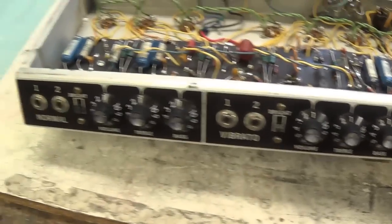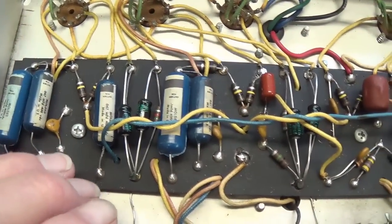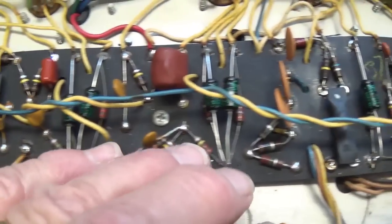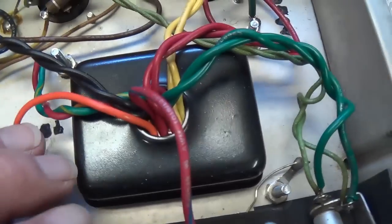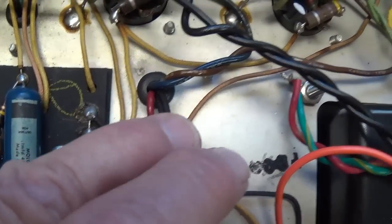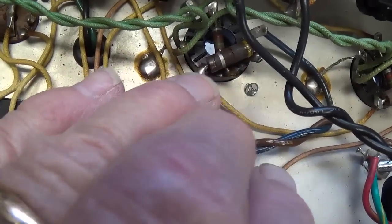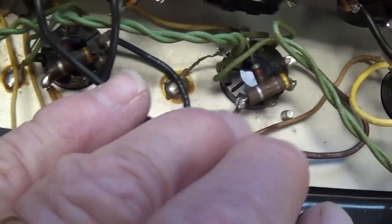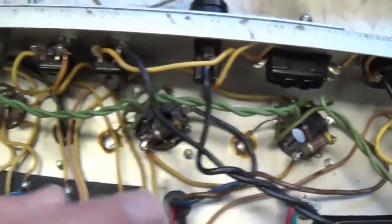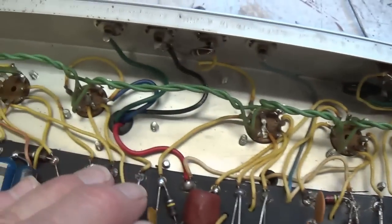Okay, let's take a look inside, and you see this one's been worked on. All new cathode bypass caps. Looks to me like a new power transformer, and well, I'm not so sure about the output transformer, we'll see. Way overheated screen resistors and grid blockers that you'd think would contribute maybe some noise. Everything else looks really nice and clean though.